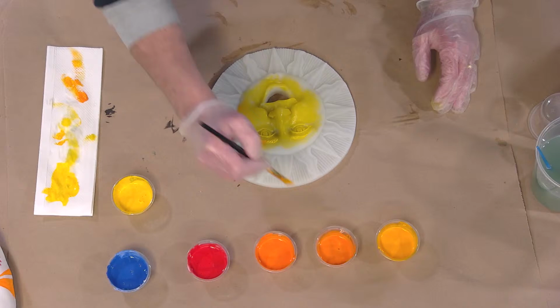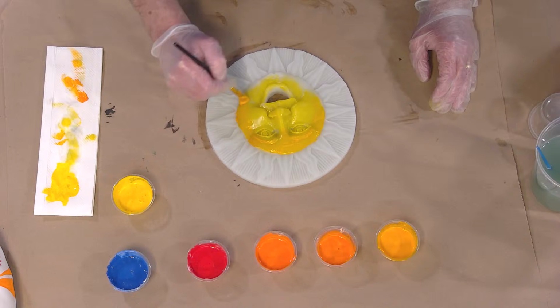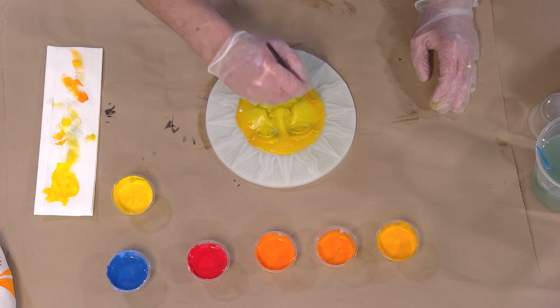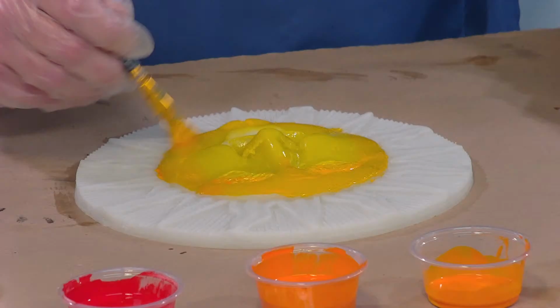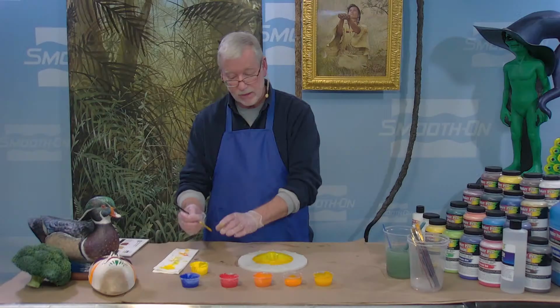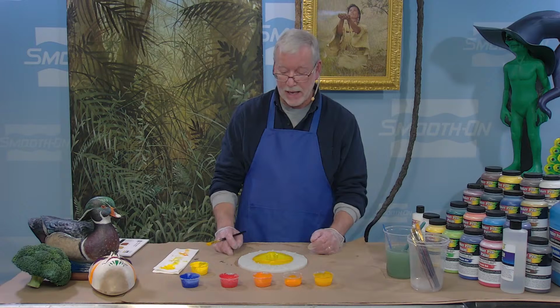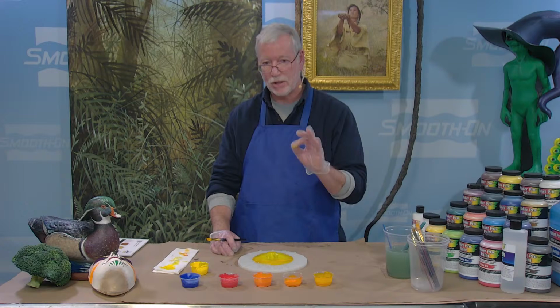You can see. Just real light on this edge here. And I mean, it applies real smooth. This has the flex additive added to it. Now if you're in that creative zone and you realize you didn't mix a color, you could just mix that color up. Say it was a new color, you mix it up and you can actually just take the flex additive and try to gauge that one-to-one, if you're in that creative zone and you don't want to stop and measure a level. As long as you know it's a one-to-one and you try to match that as close as you can.